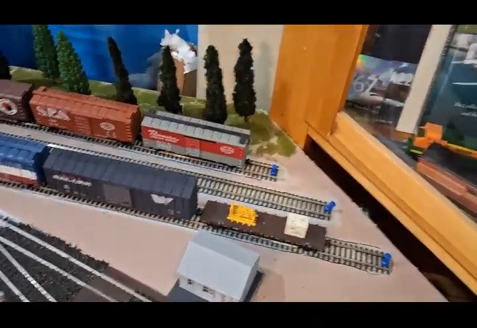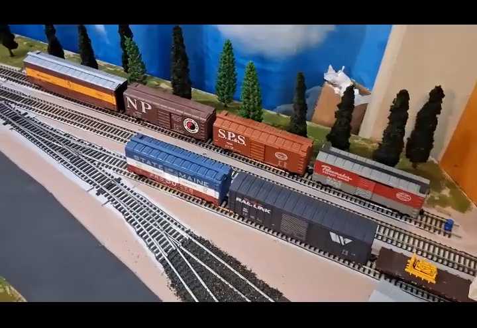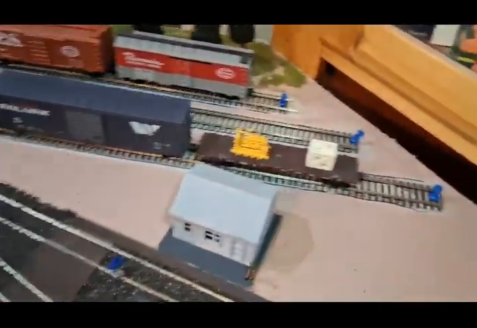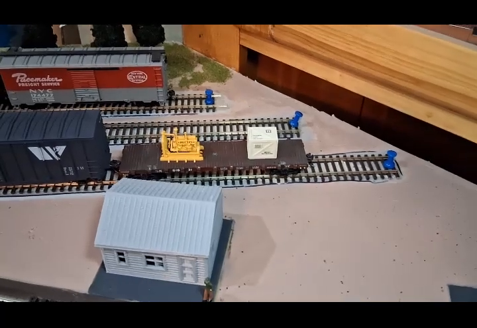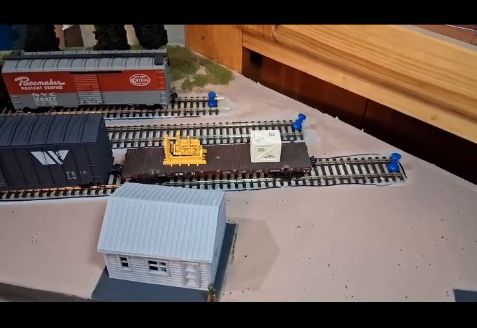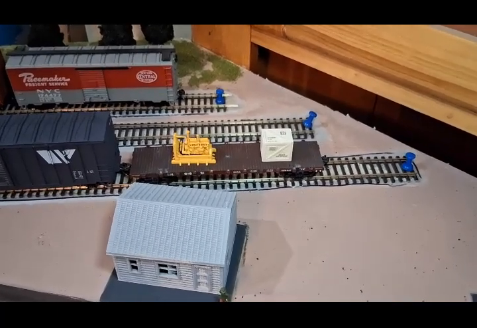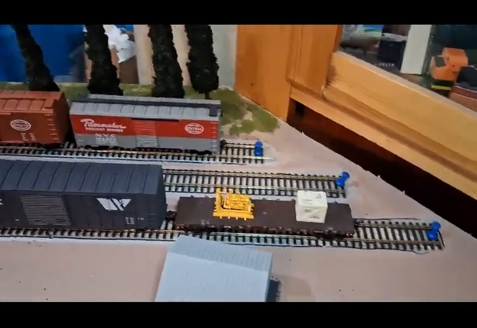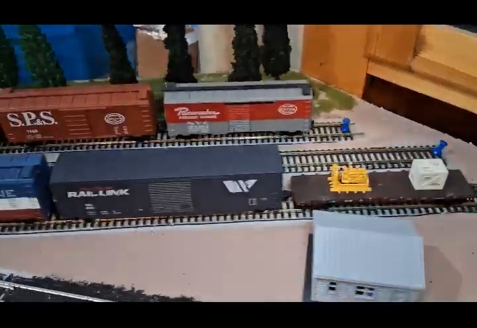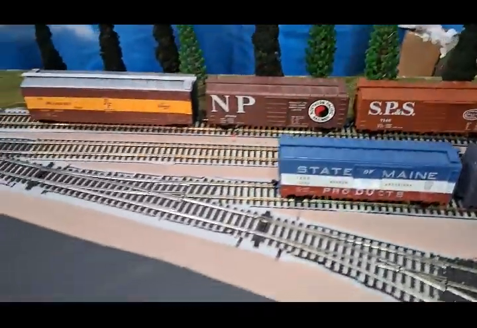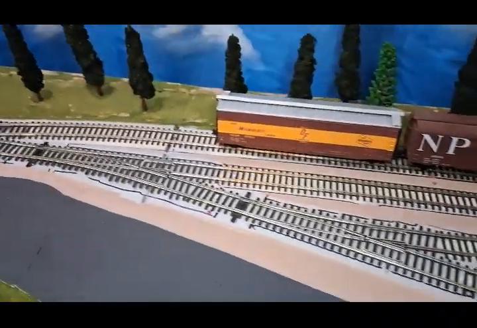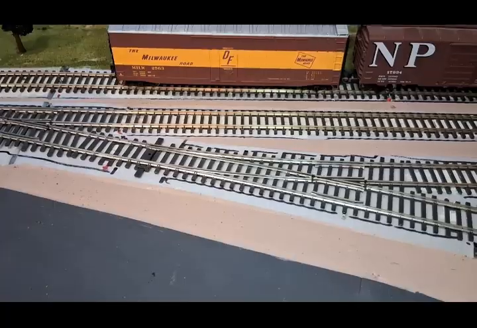In a wider view, these are the 7 cars that are ready to go out tomorrow, including, and this is kind of fun, this one, I looked at the lading, it was machinery and crated loads. And eventually I want to put it in there and have a list of all the things I actually have, and then we can actually have physical loads that we can load and unload. I like this.